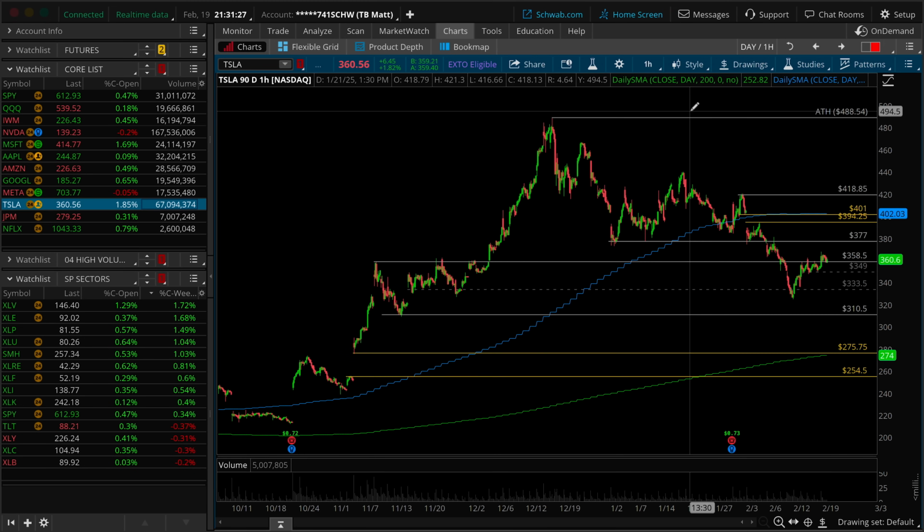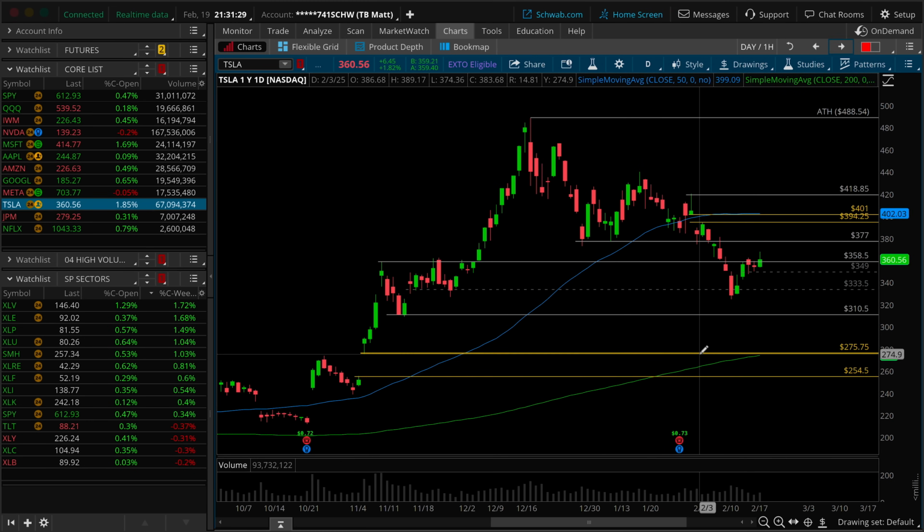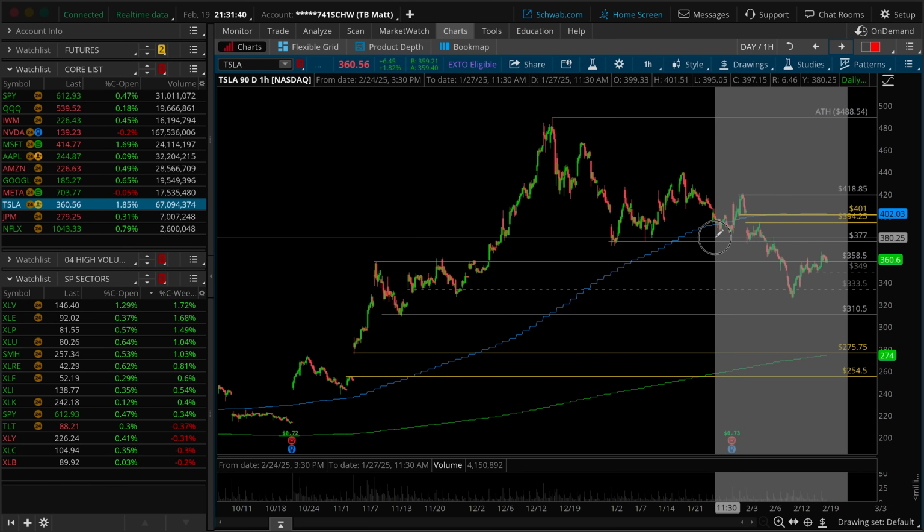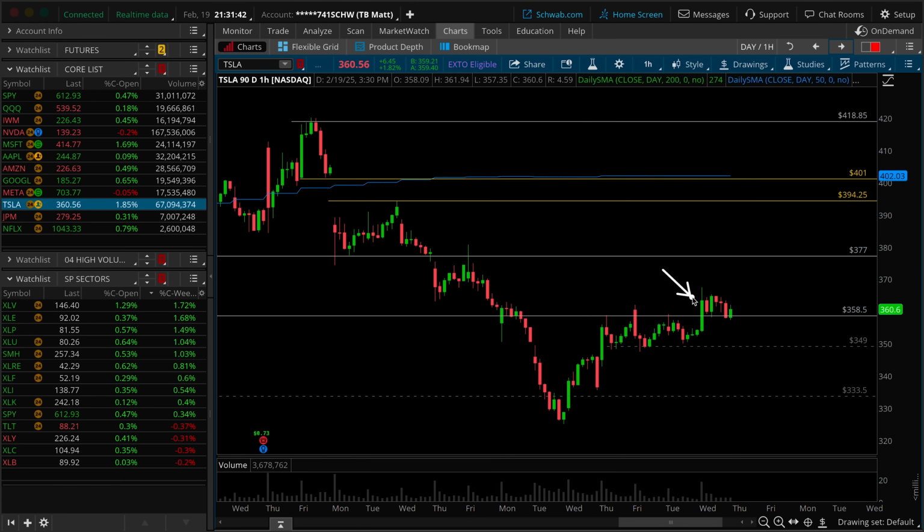Next up, we have Tesla. Tesla on the daily time frame chart, as a reminder, is in a downtrend, so please be respectful and mindful of that. We have the potential for lower highs here. The main level for lower highs is remaining underneath 377. Tesla did display some signs of relative strength here in the morning session, but promptly faded off into the level again into the afternoon. So 358.50 holds the key into the end of this week. If we fail back down below that level, I would be, let's be careful here, not all in on shorts, but very interested in shorts underneath 349.